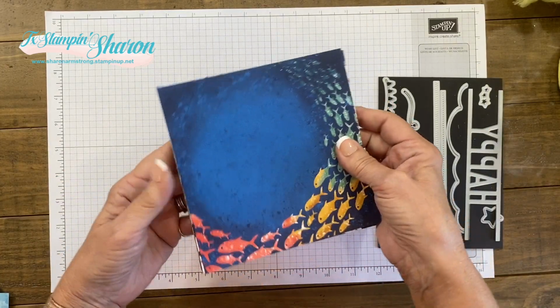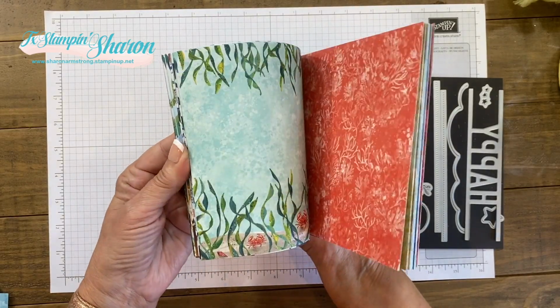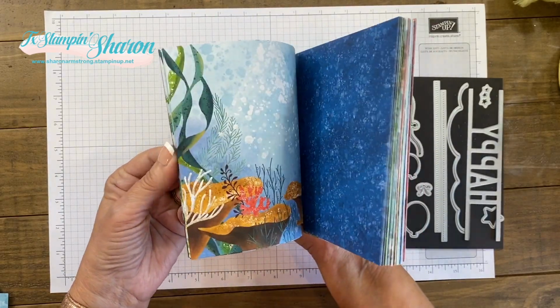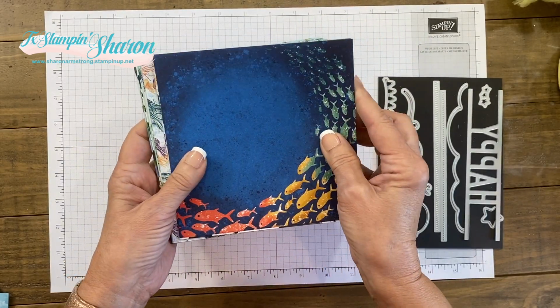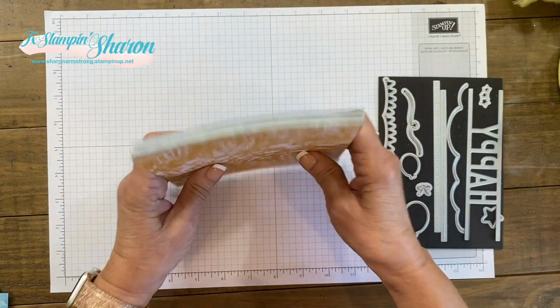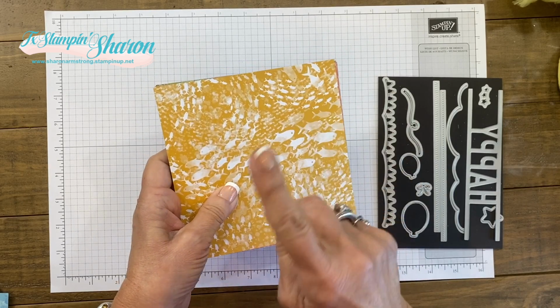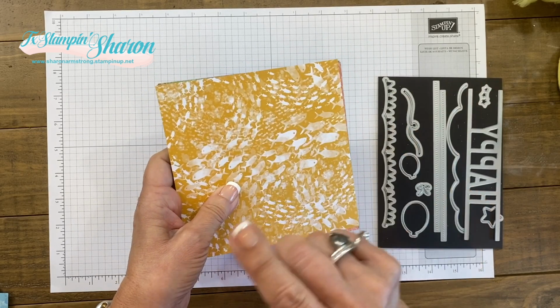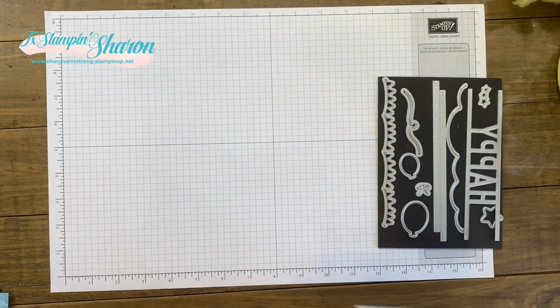So I pulled out the Whale of a Time Designer Series paper, perfect for kids. And it's really kids of all ages because, you know, they're bright colors and fun little images. So I had to play with this Designer Series paper. However, all my other cards use different Designer Series papers. I can't wait to show them to you.